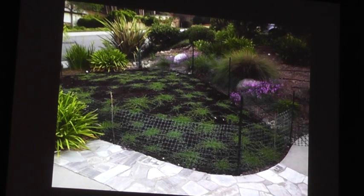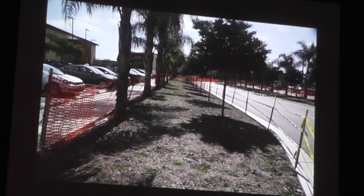So it can be a good idea to fence it for just the first several weeks for establishment to make sure the plant gets rooted in. And then in the case of this Miramar planting, the fencing was more just to keep people off of it until it was established. So again, for an 8 or 10 week period.